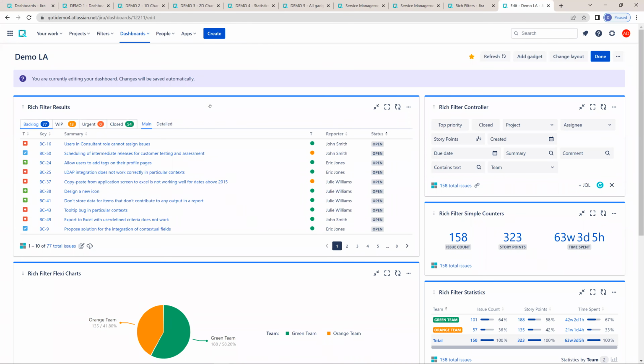Okay, so this allows me to handle lists of queues in general, and this can be very powerful in a service management context, but not only in a Jira software context. Also, a queue can be anything like the issues in your current sprint or your backlog, or recently closed, or issues assigned to you, or whatever list of issues might be relevant to you.